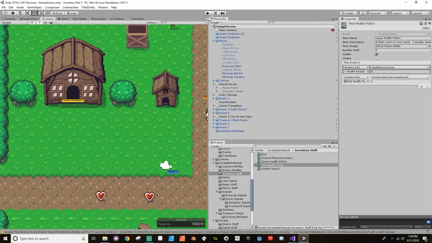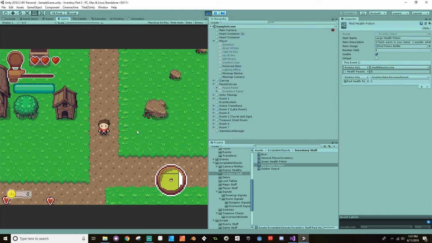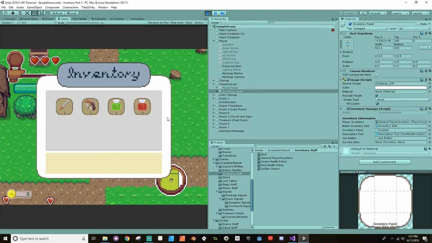So there's a bit of customization that you can do on exactly how you want your inventory screen to behave. The main thing behind it is you just have to break down the logic of what you want to do into bits and pieces, and then try to implement each of those bits and pieces one at a time as you go. So any big task can always be broken into several smaller tasks, and that's what programming is. You're taking something that's relatively complex, breaking it into its component pieces, and then going from there. So here now, if I press use, it won't go away, but it should go away when we get down to 0. And there we go. That's how we would expect it to work.